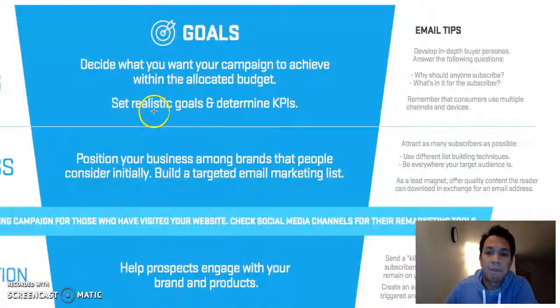So also be sure to know your customer avatar. It's not being used here, but this is what it means by knowing who your target audience is, and you need to adapt a language that targets that avatar specifically, as if you're talking to a specific person. A lot of people will tell it's a group of people, but you need to be more specific, more focused, create your emails with a specific person in mind.